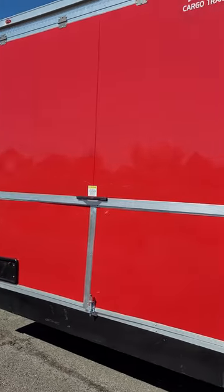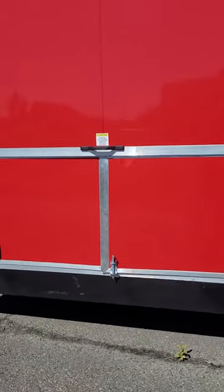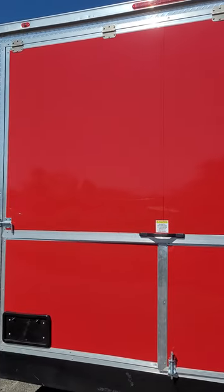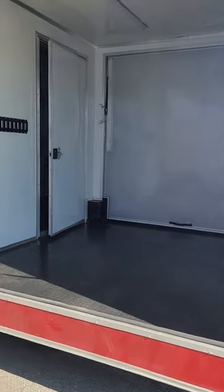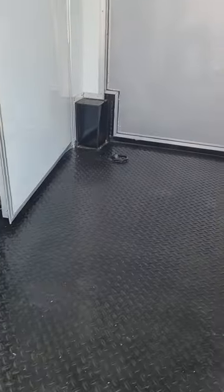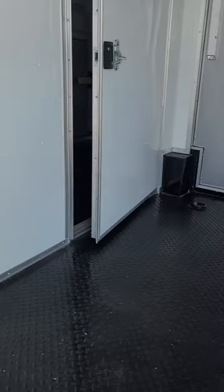These doors let up to have access to the rear porch. This trailer comes equipped with an eight-foot porch. The rear also has half-barn doors at the back, so you can open these up and have access to the rear. All LED lighting, of course. The interior of the back porch has a steel deck with four D-rings installed, welded into the frame, to secure a smoker or any other equipment you want to put in the back. The porch is finished with a four-foot light, has a receptacle on the back, and we also put in an e-track in case you want to secure a piece of equipment back here.